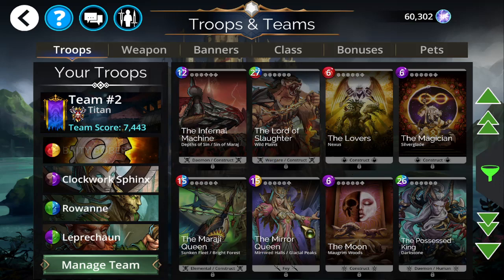We would get the Mirage Queen. We'd have to wait till it's fully traded to throw it on the team. So that's your next step in this Rowanne journey: you're going to look for either King Aberon or the Mirage Queen. You're not going to put it on the team immediately. You're going to keep building your armor, keep getting guard medals, keep getting trait stones, get those troops fully traded, and then you'll put them on the team eventually.